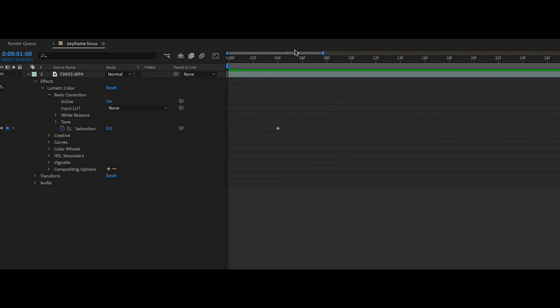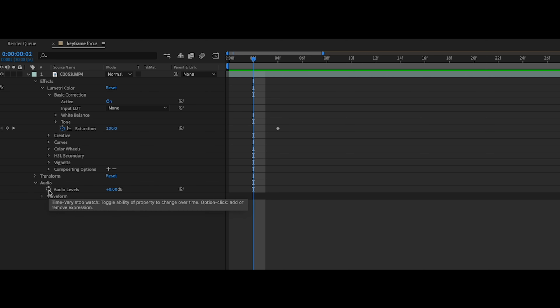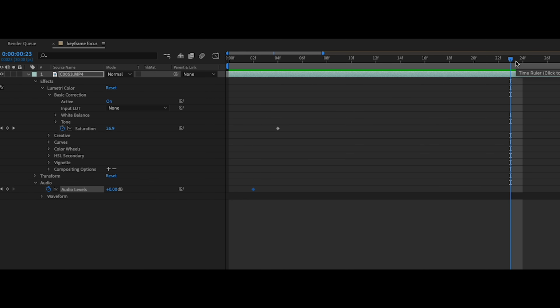And like I said, it's the same thing for if you were to do audio. You can go ahead and hit on your stopwatch and then change any point in the timeline by altering your decibels. Then the audio is going to go from 0 decibels all the way up to 12 decibels. You can definitely think of animation as like a dip to black or a crossfade or something like that. It's all animating one point, changing or altering that property to the next point.